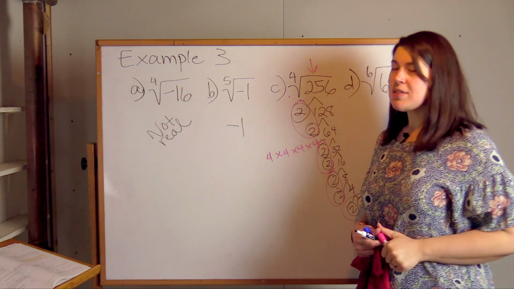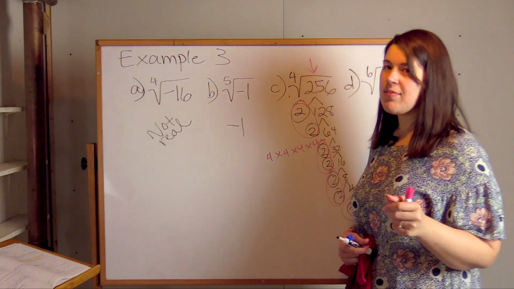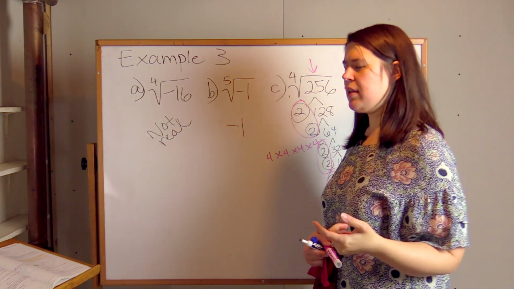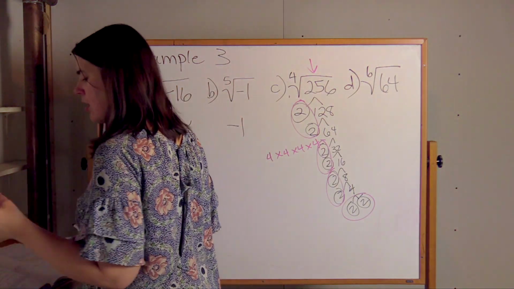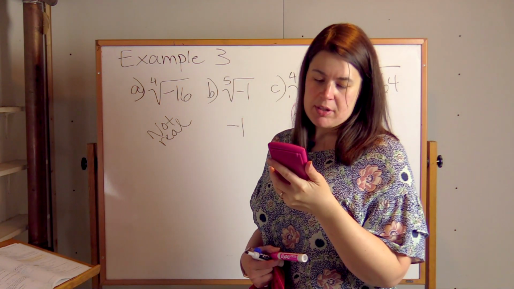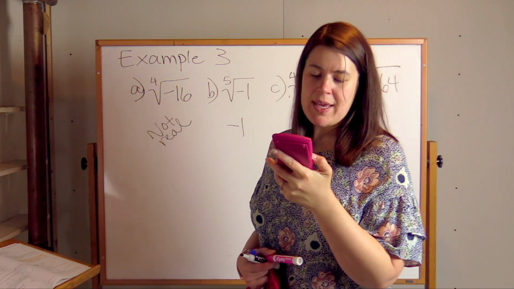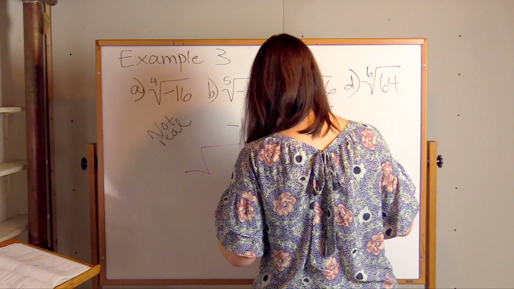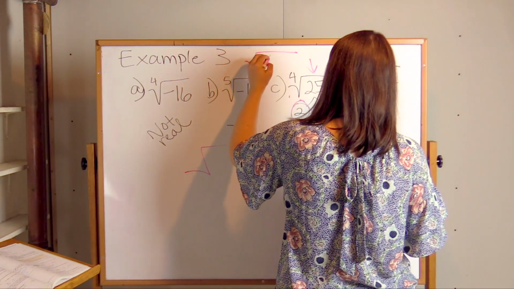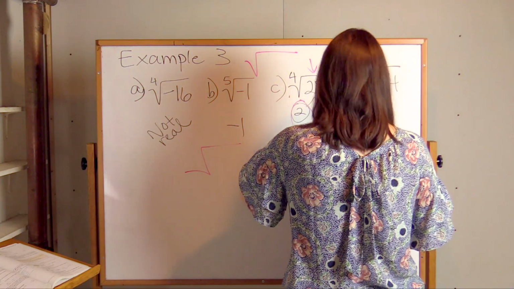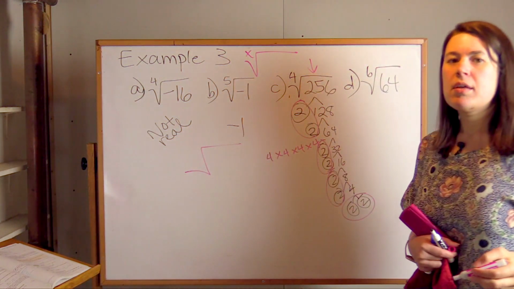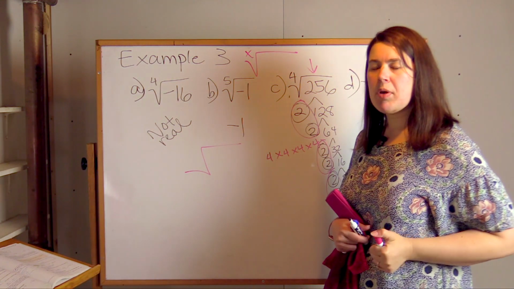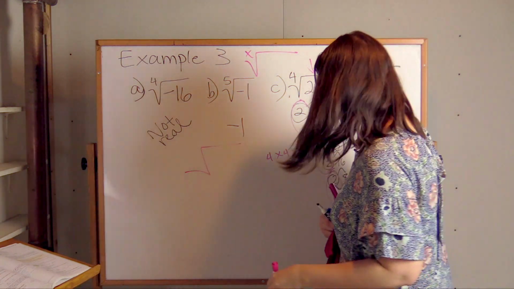4. Now, if you want a simpler way of doing this, this only works if it comes out evenly, but you can put it in your calculator. There is a button on your calculator. Not everybody's calculator is the same, but there's one that has this symbol on it. Oops, that was an awful drawing. Hold on, let me try it again. Okay, so it has an X right there. So you would want to use the button that has the X there, so that way you can put what root you're trying to take of the original number.